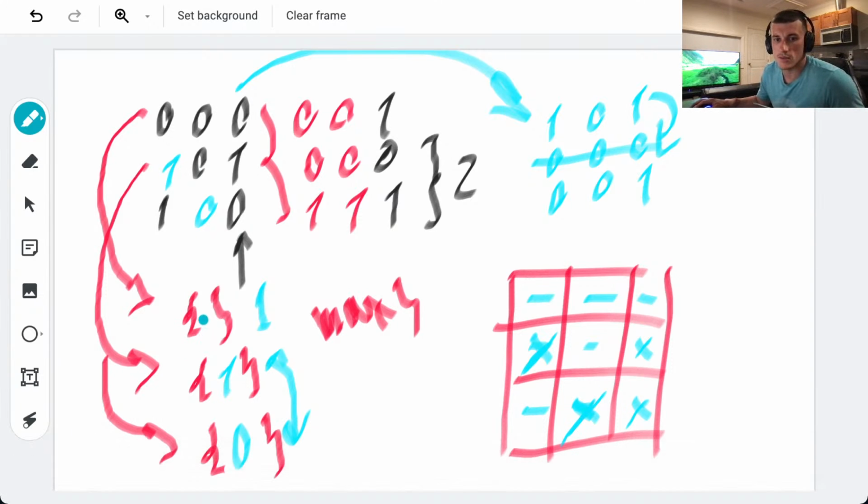So the idea is we calculate this thing, either it's a set or whatever, to just basically compare identical columns that we want to flip in order to make it all zeros or all ones, right?